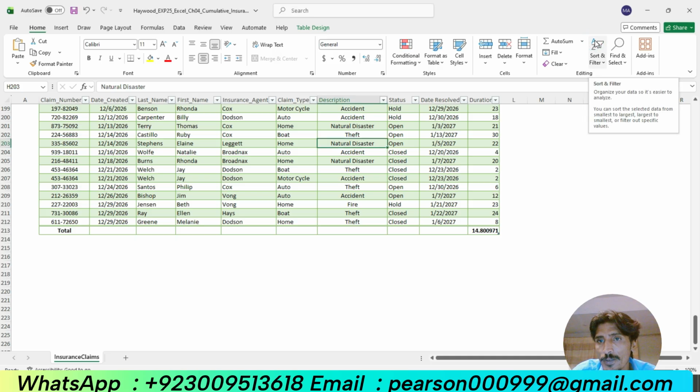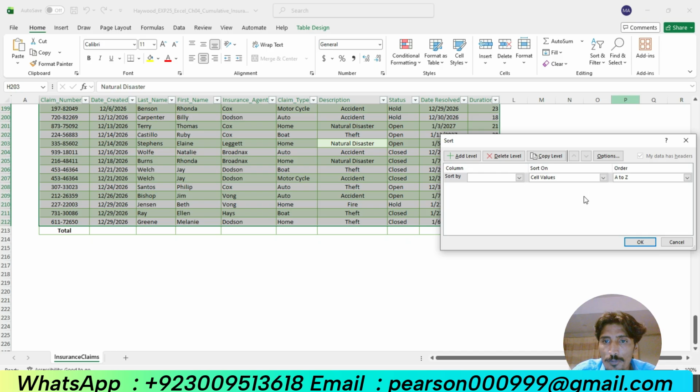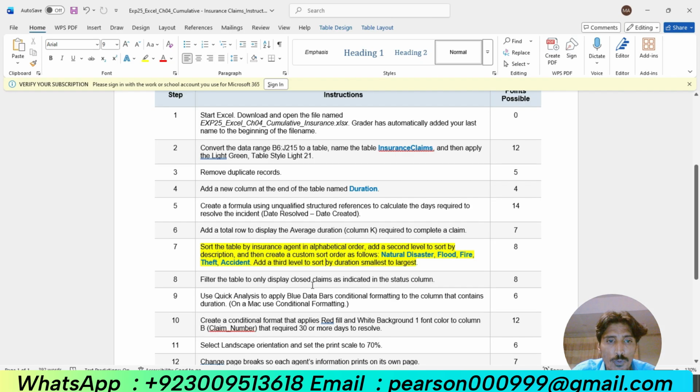Here we are going to use Custom Sort. Now the first instruction is to sort the table by insurance agent in alphabetical order.